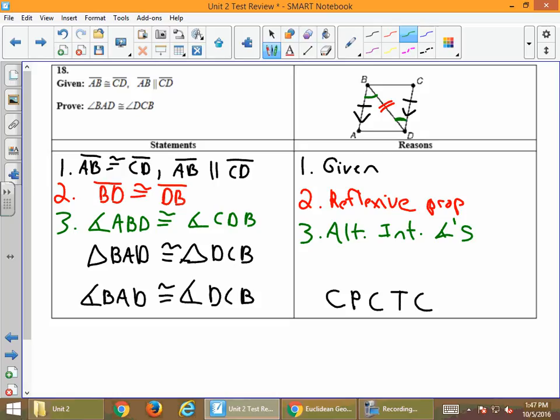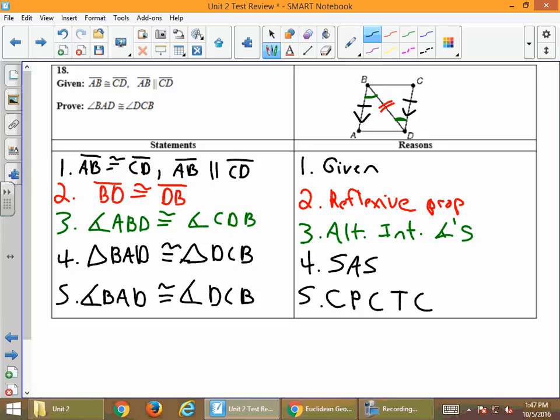Now, how many pieces do I need to prove triangles congruent? Three. Do I have three? Yeah. Okay, so I know I'm done with my steps now. I got the three pieces, so I call this step 4, and step 5. Now, what is going to be the reason? What three pieces was I given? Side, angle, side. Black, green, red: side, angle, side. So yes, this is a SAS situation. And therefore, CPCTC will be number 5 as well.